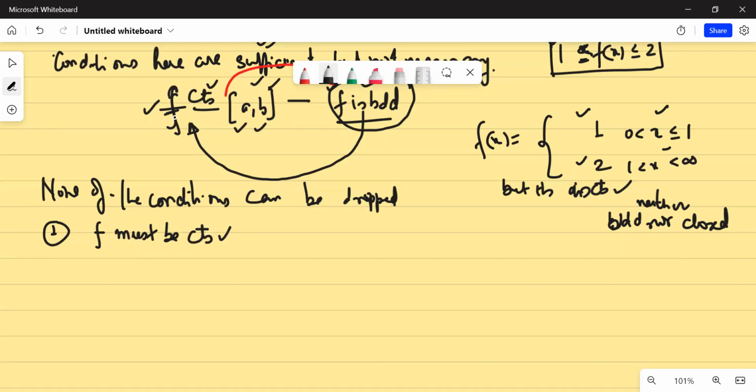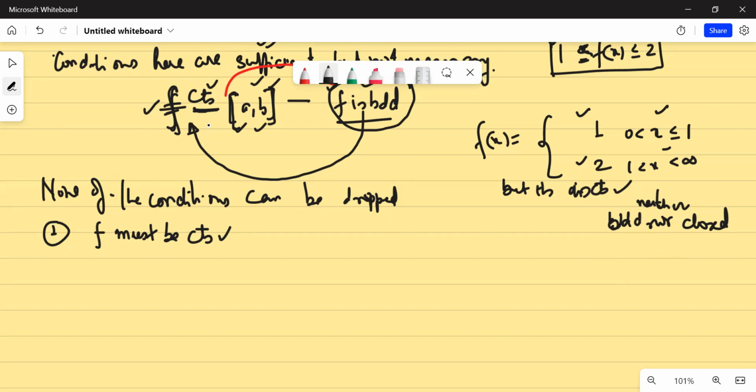देखो पहली चीज क्या लिखी हमने, f कंटिन्यूस होना चाहिए और किस पे डिफाइन होना चाहिए बेटा, क्लोज और बाउंडेड इंटरवल पे डिफाइन होना चाहिए. I am saying none of these conditions can be dropped. एक चीज तो समझ में आ गई ना कि ये सफिशिएंट है, नेसेसरी नहीं है. Because if f is bounded, then it does not necessarily imply that your f should be continuous on a closed and bounded interval. If your function f is continuous on a closed and bounded interval, then f is bounded. But if your f is bounded, then it does not necessarily imply that your function f is continuous only on closed and bounded interval. It may so happen that your function is discontinuous on an unbounded and open interval.